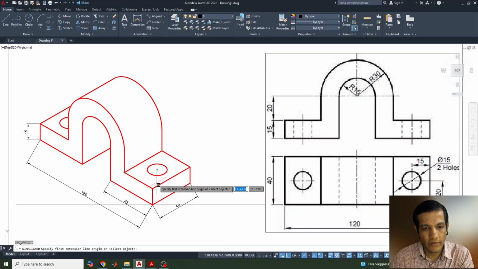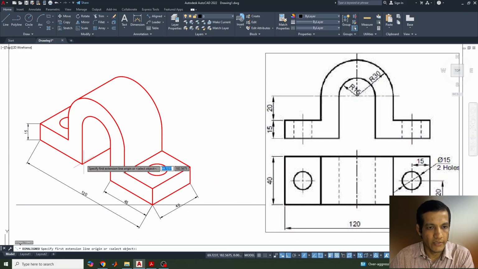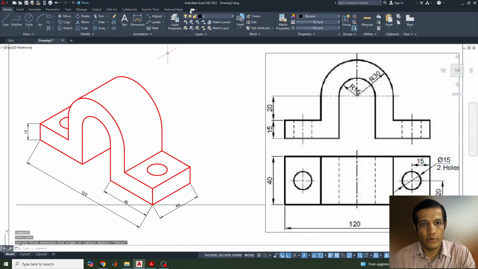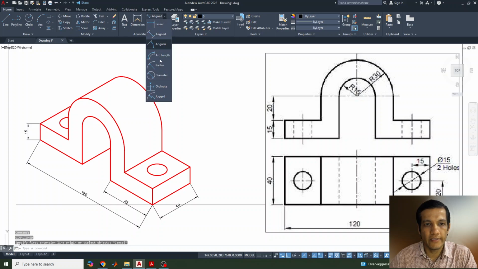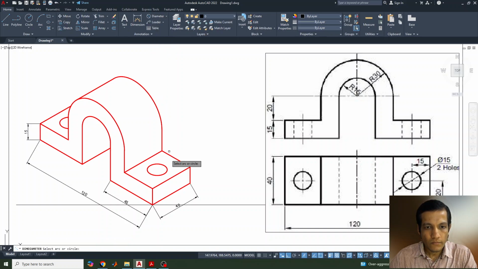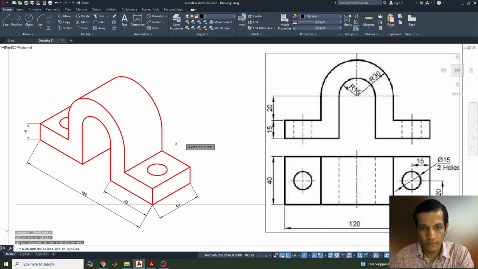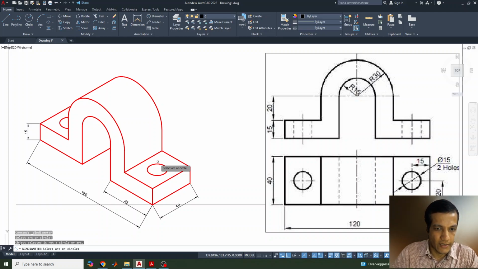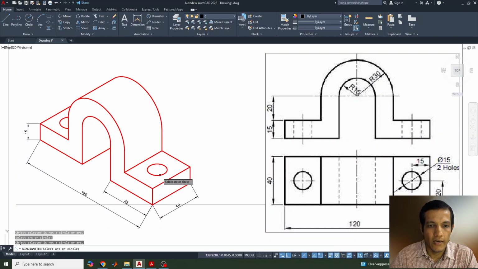here to here is already given. Now the height, this height, everything is given. Now we'll go for radius and diameter. Okay, now if you select here, it will not be visible actually. For that, I deleted that box, so that needs to be kept, because if I select this, it won't select because it is not a circle, it is an iso circle.